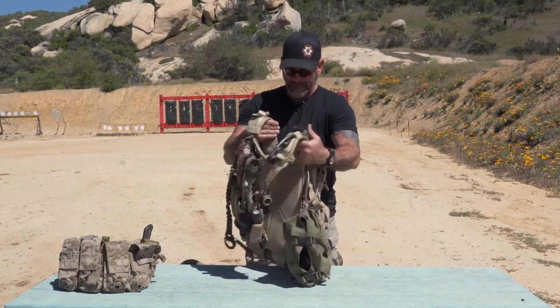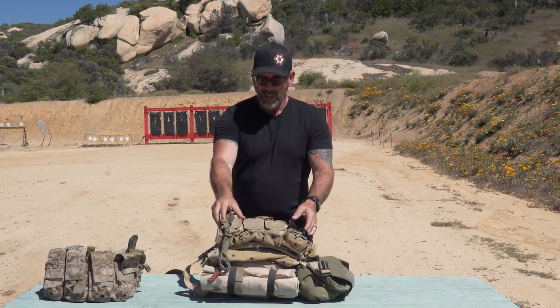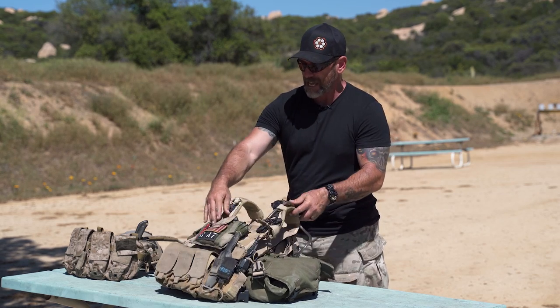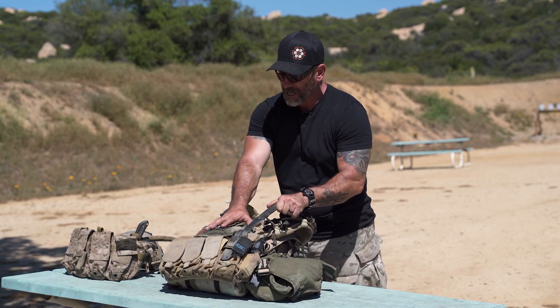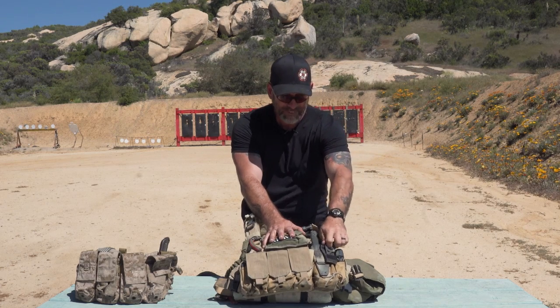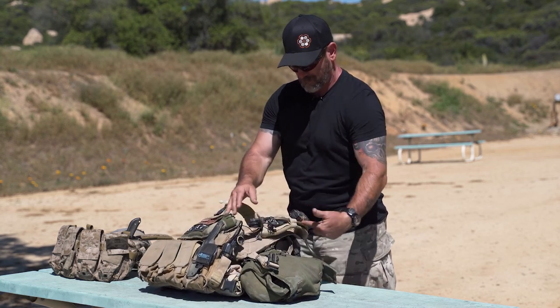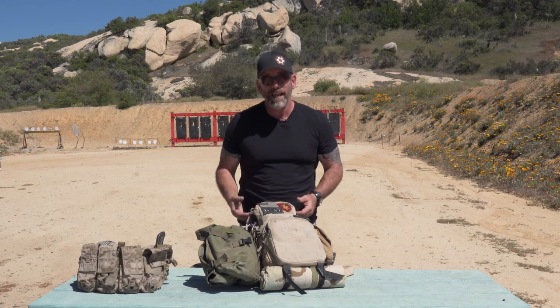This setup here is the last thing I went to war with — I invaded Iraq with this on. That's your gas mask back here, just in case that WMD was real; we thought it was real. This is an older setup — they didn't have kangaroo pouches back then, so you had your add-on pouches and an admin pouch with chem lights and whatever else. I still had that same fixed blade knife in the same spot. Comms go in this pouch here, same run of wires, plus a small nav light. I had a backpack because we didn't know how long we'd be out — a lot less resupply back then, so we carried a lot more.